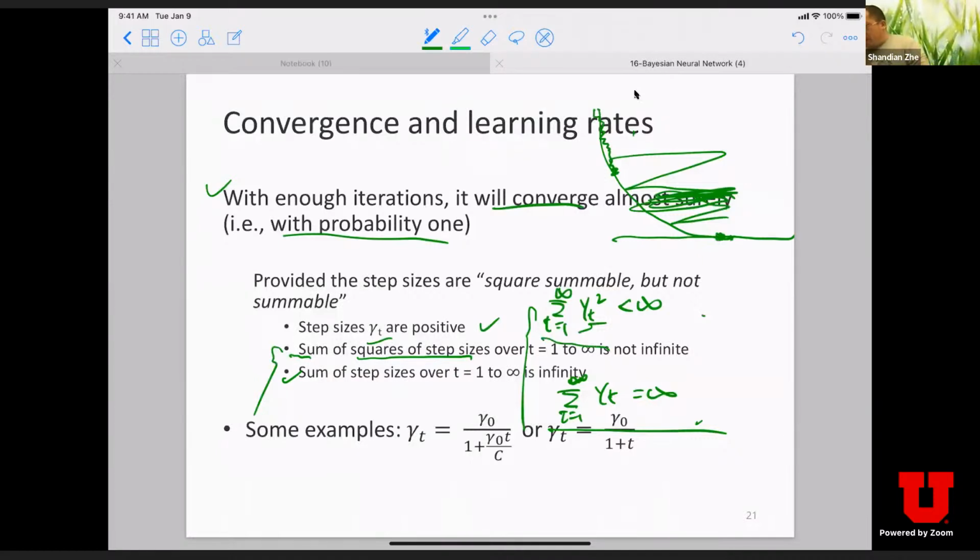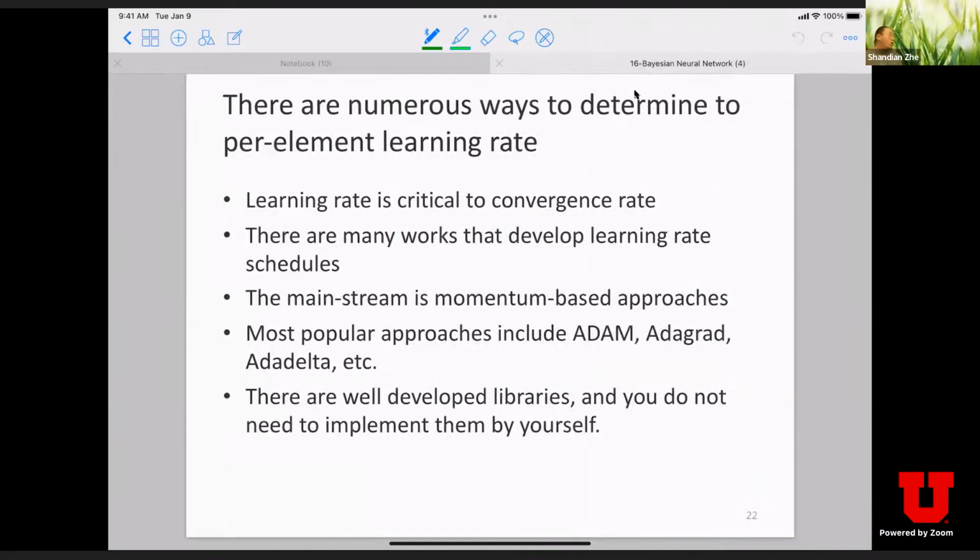So here we give some toy examples, some very simple schedules, both of which satisfy these two conditions. And then we can proceed to the more modern schedules. Practice shows that the learning rate is critical to the convergence rate.